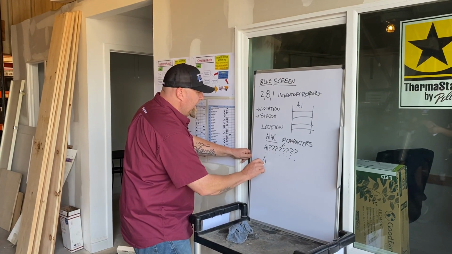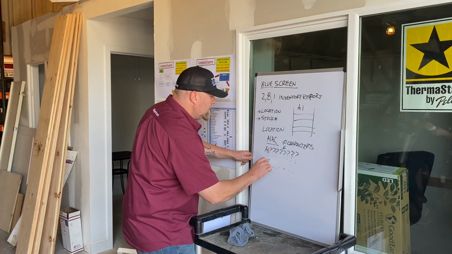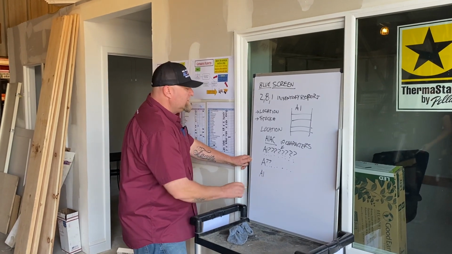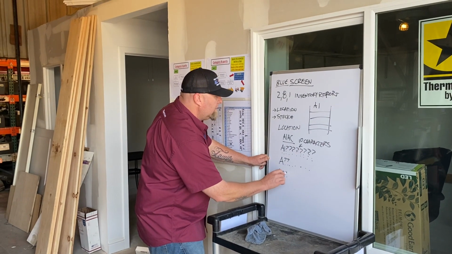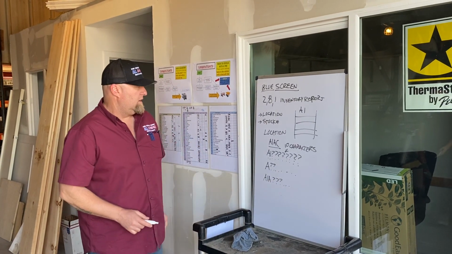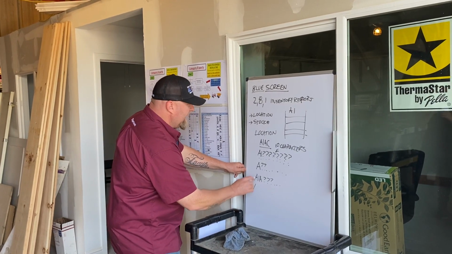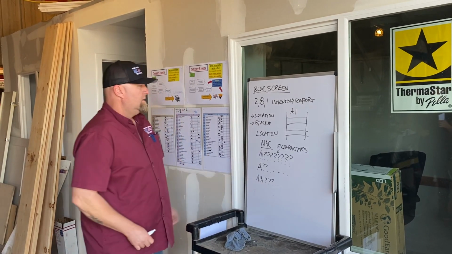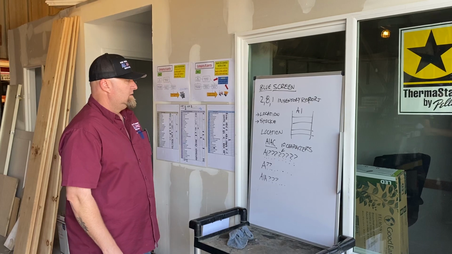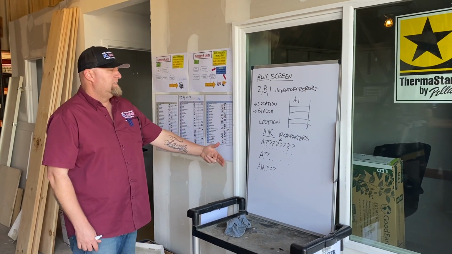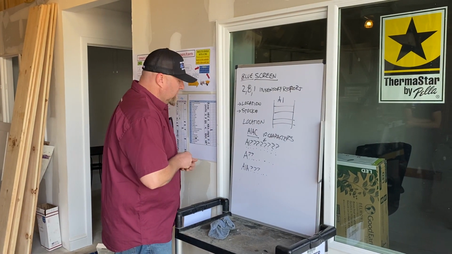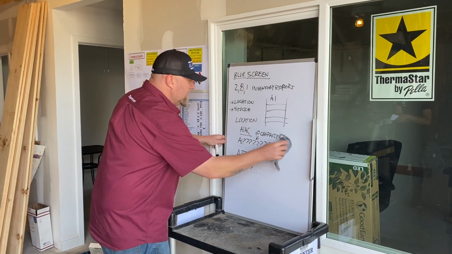So you can do the whole A1 section, or the whole A section. If I just want to look at what's on the ground in A1, there you go. That makes sense. Or you can be specific and say, I want to see what's in A1 AC. This is how you search by location. Any questions on that? We're going to do this on the screen right now. If there are no questions, I'm going to show you how to search by stock number. It's very similar.